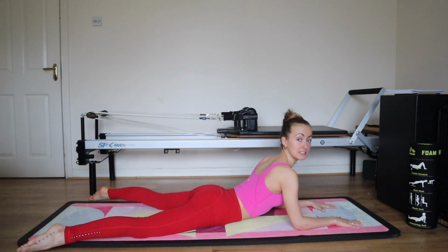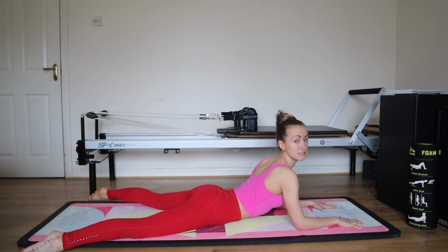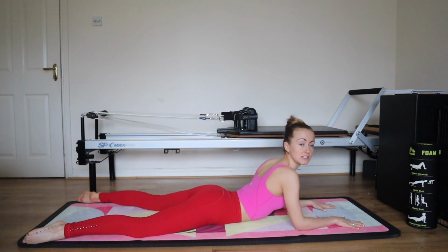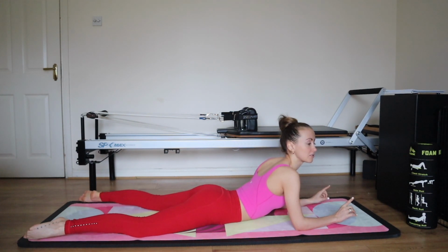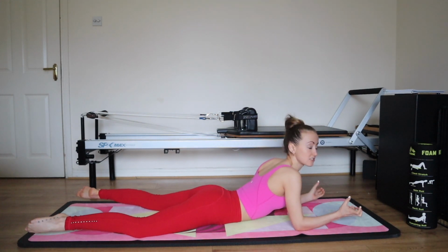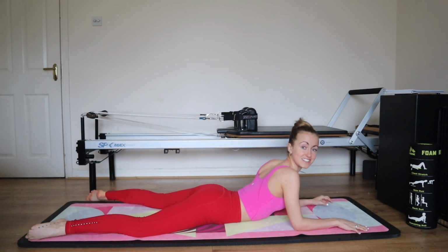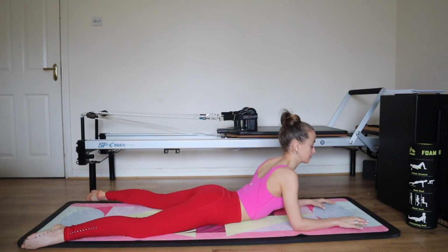We're going to open the legs out wide, reach through your toes, ankles, knees and hips, and then just gently bend the knees. It might be hard to get the feet down, but just allow the hip to go for that little stretch. You're externally rotating the hips, so rather than the knees coming in, you're trying to look out to the side. You just really feel that stretch from this position.